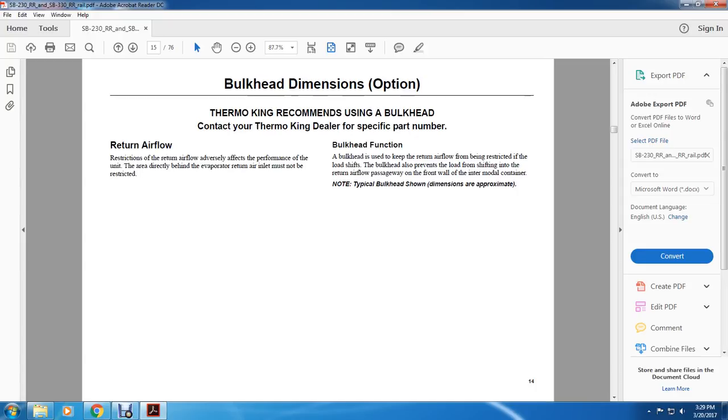Thermo King recommendation for using a bulkhead: contact your Thermo King dealer for the specific part number. Restriction of the return airflow adversely affects the performance of the unit. Also, the area directly behind the evaporator return air inlet must not be restricted.